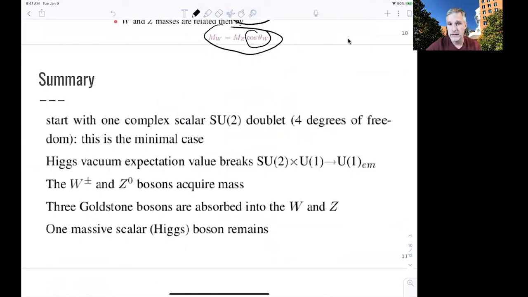So summary, we started with this complex scalar field, a representation of SU(2) with four degrees of freedom. The Higgs vacuum expectation value breaks the symmetry spontaneously. The W plus and W minus and the Z boson acquire mass. And the three Goldstone bosons are each absorbed into the W's and the Z boson. We also find an additional scalar Higgs boson that remains. And so that was the study, the understanding in the 60s and 70s. And the standard model was further developed. And then it took us all the way to 2012 to actually find this new scalar particle, the Higgs boson itself.